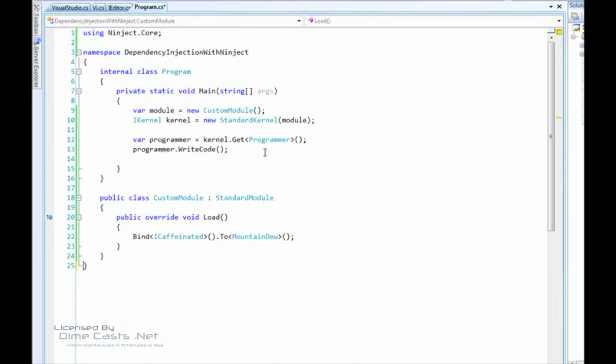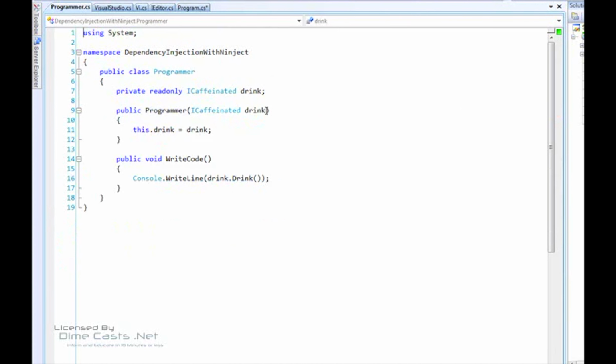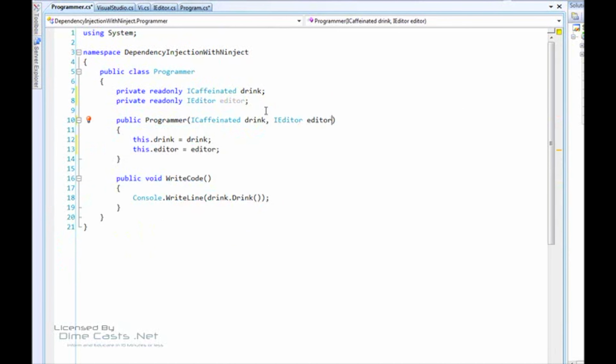So what we're going to do now is come to our Programmer class that we had discussed last time, but now we're going to pass in IEditor. We're going to introduce a field for that, and let's add a Console.WriteLine for our new editor class.